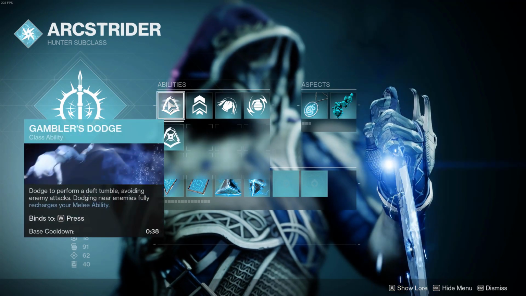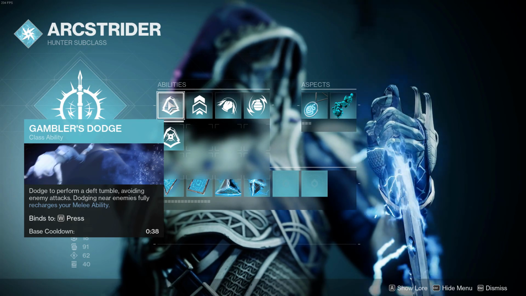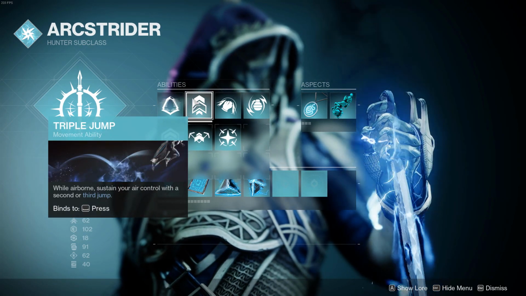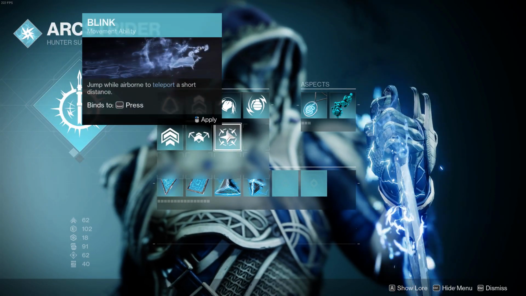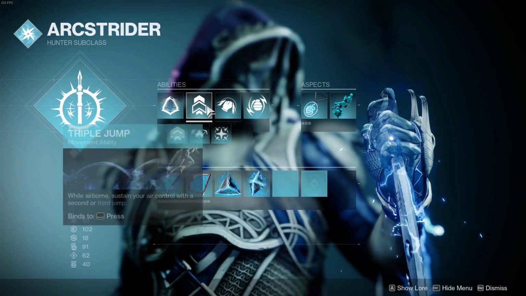When it comes to your dodge, equip Gambler's Dodge, as it will help you get your melee ability back whenever you dodge near an enemy. When it comes to your jump, equip whichever you prefer. But I do know that if you choose Blink, you belong in an asylum, because you're an absolute psychopath.